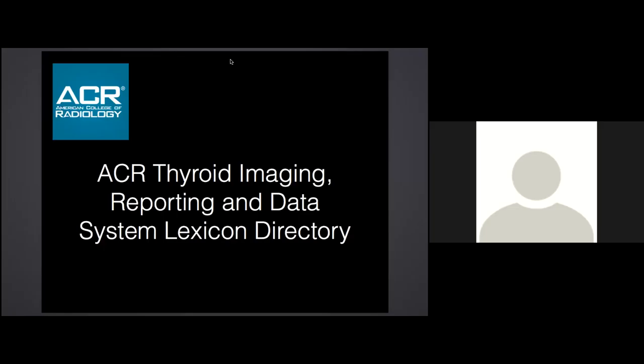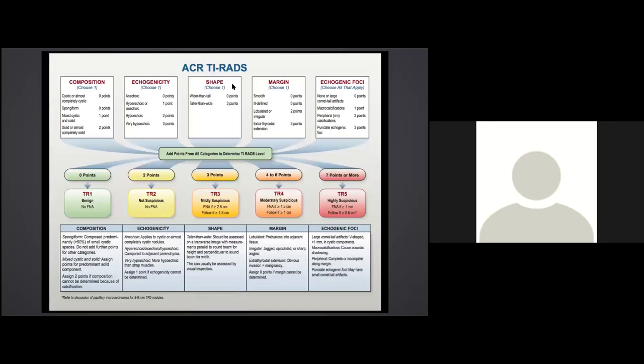I have quite a few images in there, and at the end of the day, seeing the ultrasound images yourself as you do them is really going to help you figure out those suspicious characteristics. Okay, so the next slide is what I would spend a little bit of time on. This pretty much sums up most of the information about the TI-RADS system. It looks at all the characteristics that Siddharth had talked about: the composition, echogenicity, shape, margin, and how to put those points together to figure out which is a suspicious nodule, which you want to sample and which you don't.